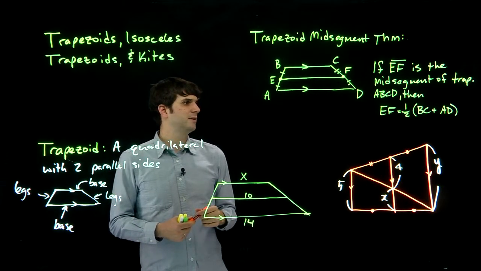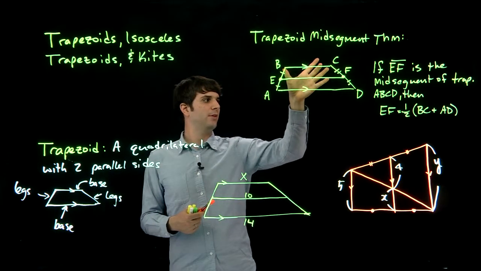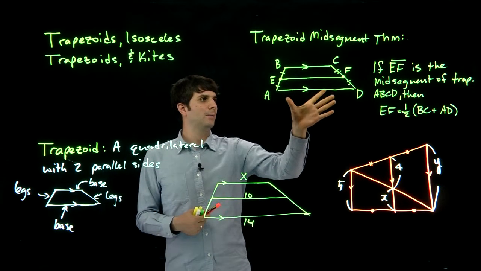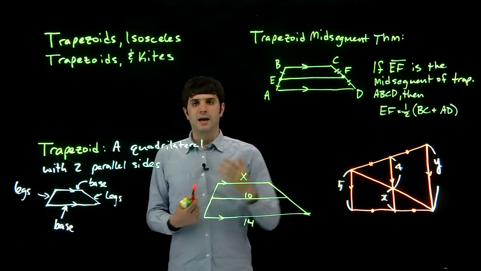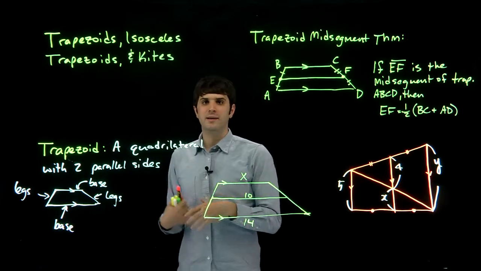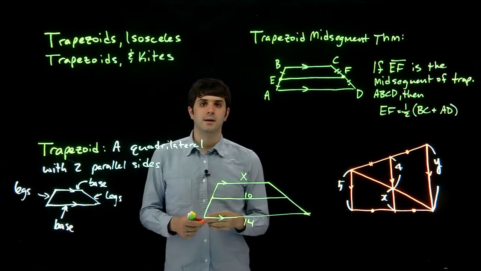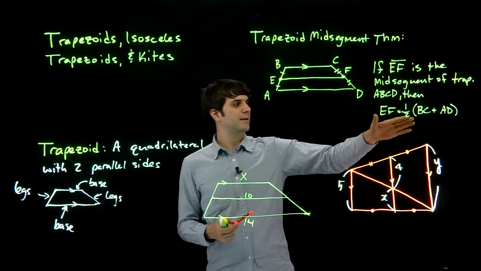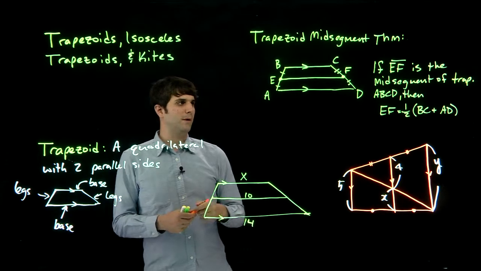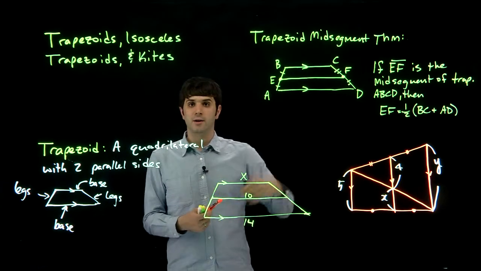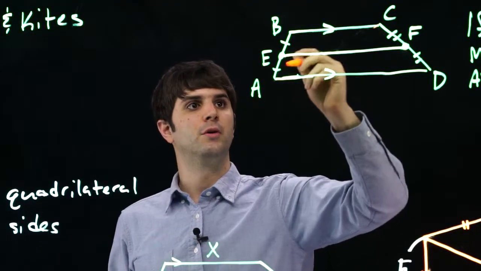What this is saying is that if you add these two together, BC plus AD, and multiply it by half, that's going to equal this distance. Now this becomes really important if you know the area of a trapezoid, and we'll cover the area of a trapezoid much later in another unit. You probably recognize this, and that's where the area of a trapezoid comes from, this theorem. So why is that true?